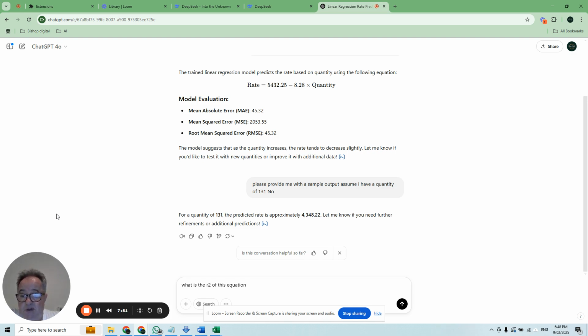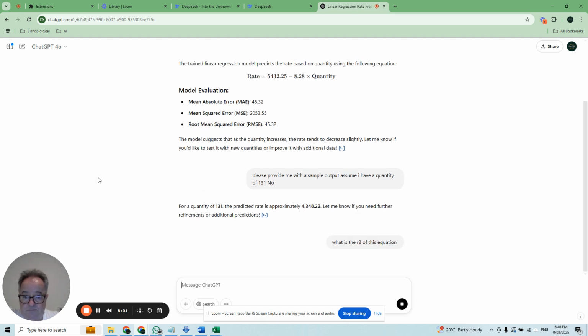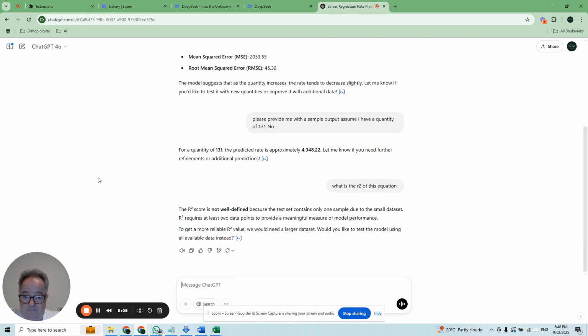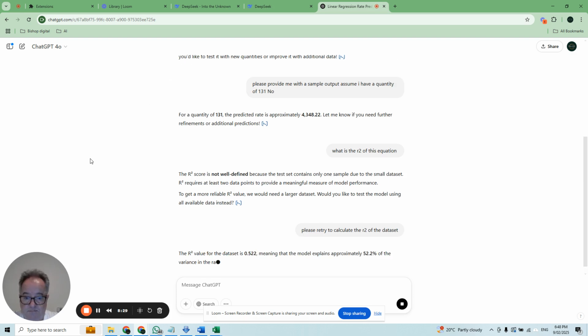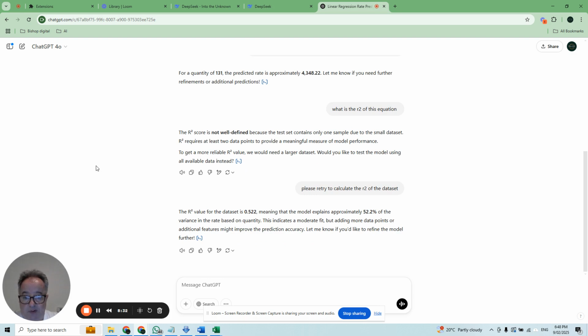But once we know the coefficient, and I don't know because, as I said, I just made up this data, it'll be interesting to see what the R2 is. Let's go. There you go. It can't even tell us the R2, which I don't believe. Let's try again. Sometimes you just have to be persistent with the prompts. There we go. The value is 0.522. That means 52.2%, it's not very high, truth be told.